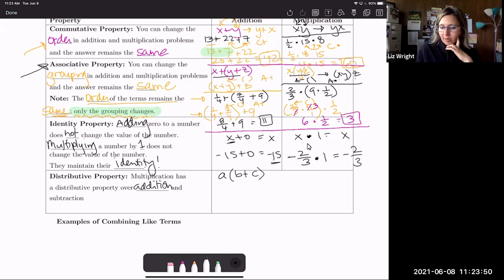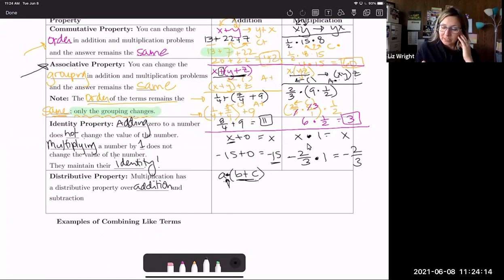How are they the same? How are they different? They're the same. How I see they're the same is that they each have 3 variables in the examples I've given you. In this one, you have x plus z or y plus z, and here I have b plus c. But what about here? What's the operation right here? In this example, it's addition. What is it here? It's multiplication.